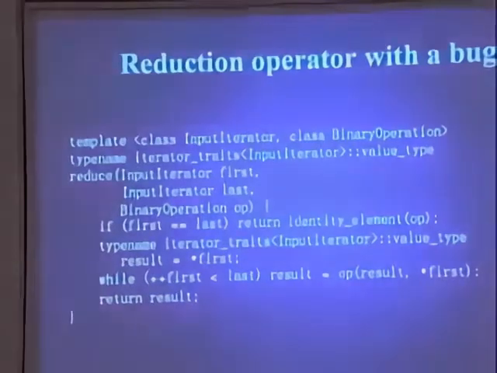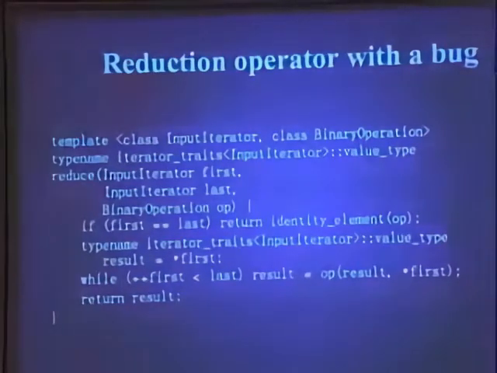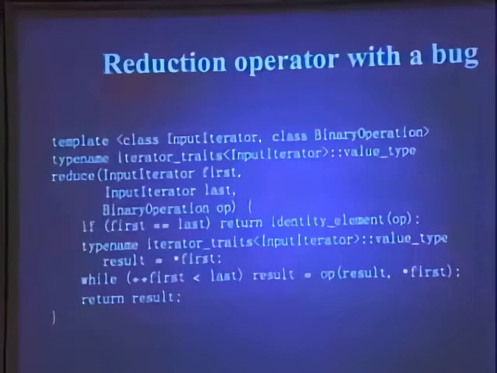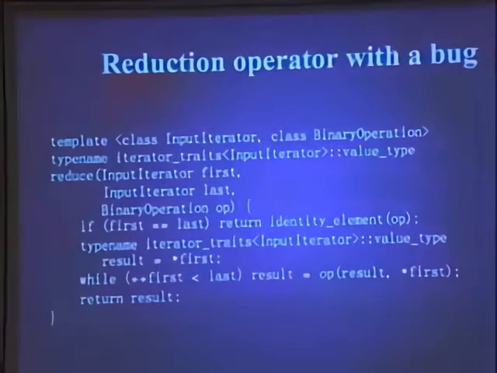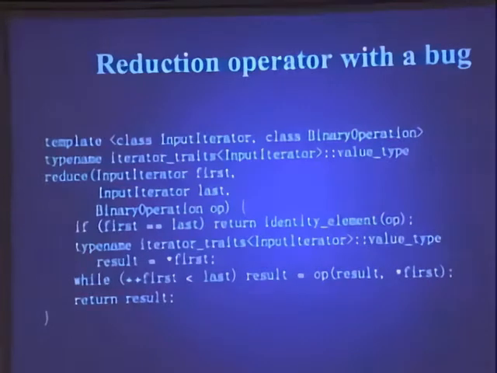Because it will attempt to look at pointers to nodes, the user will get error messages referring to objects of which he has no awareness. These are internal STL objects, right? Why? Because input iterator is nowhere defined. It's just a formal parameter here. I say that it takes input iterator, but input iterator is just a word. I could have said foo, and it would be the same. Of course, there are requirements for input iterator, but they're on paper, right?